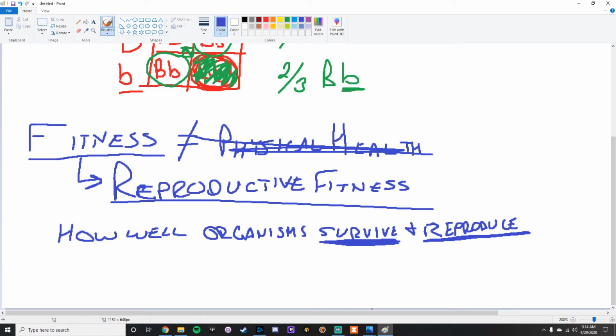But in most cases, the traits involve some sort of trade-off. It has positive and negative effects on fitness. So a particular coat color might make a rabbit less visible to predators, but also might be less attractive to mates. So fitness is both survival and reproduction. The coat color is a win if it is able to do both, if it's able to attract a mate and survive, or I guess survive and attract a mate.